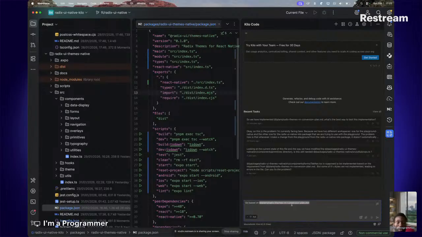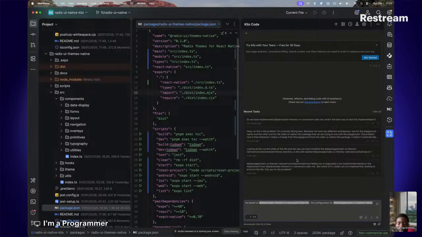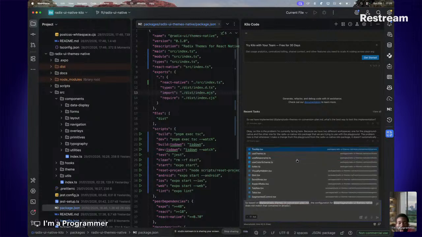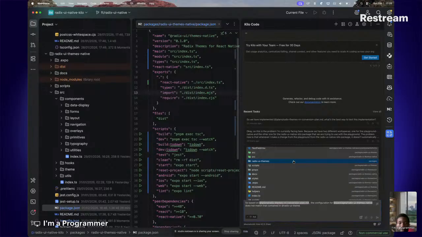So based on the conversion plan MD, I want to say: the configuration for Radix UI themes native, which is this, does not match that contained in Radix UI themes.